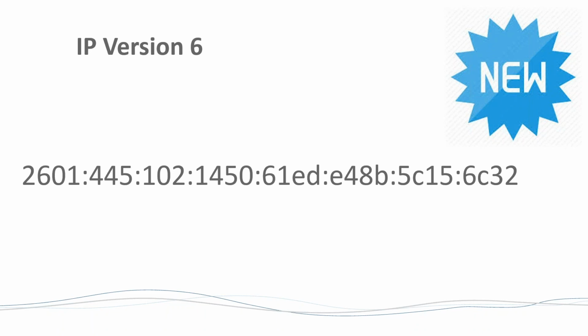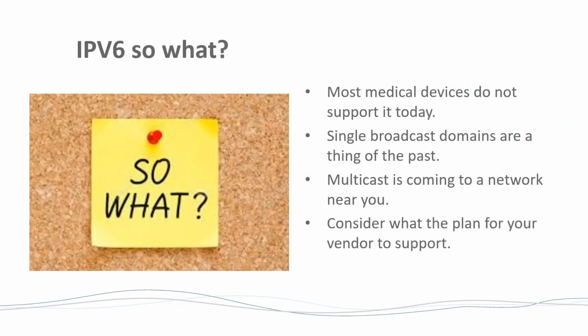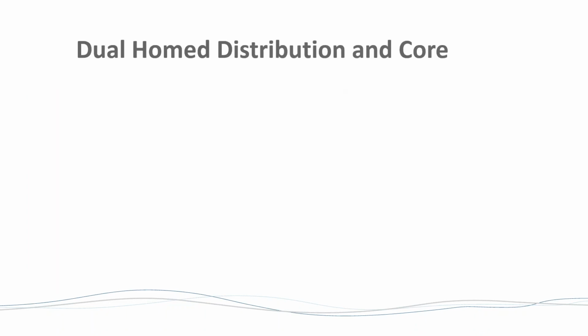Okay? So if you see IP addresses like that, you might see them someplace, you're like, okay, I know what that is, that's IP version 6, and nobody's really using that yet, but some people may. Anybody using version 6? They're aware? Okay. I rest my case on that one. A lot of devices don't support it, some do. Single broadcast domain, multicast instead of broadcasting. Single broadcast domains are gone. It is something you kind of need to have your eye on. Make sure that you understand what your IT department's getting ready to do with IP version 6. You don't want them to show up one day and say, we're version 6 next week, and half your devices won't do it. So that's something to consider.